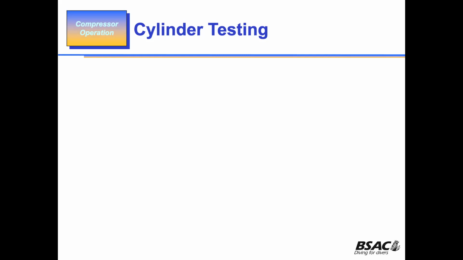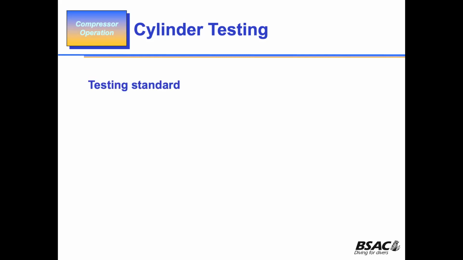So it's visual, and every 5 years it has to be hydrostatically tested. And every 2.5 years, it needs to be inspected just to make sure there's no damage internally or externally. Now, they were talking about doing it every year. Oxygen cylinders, or cylinders that are used for nitrox or to accommodate 100%, also have to be inspected and cleaned every 18 months. It becomes quite an expensive game, believe me.